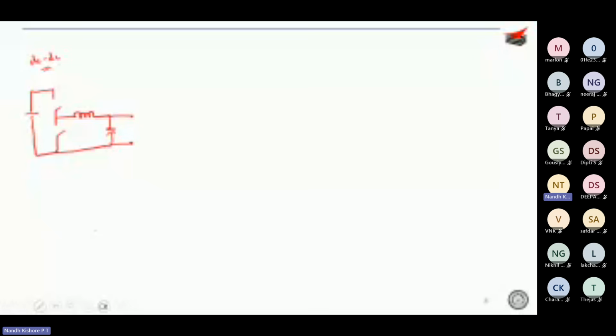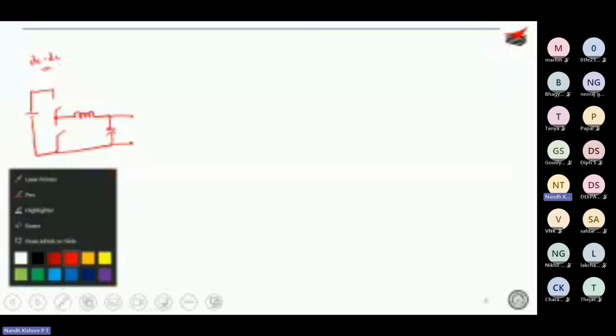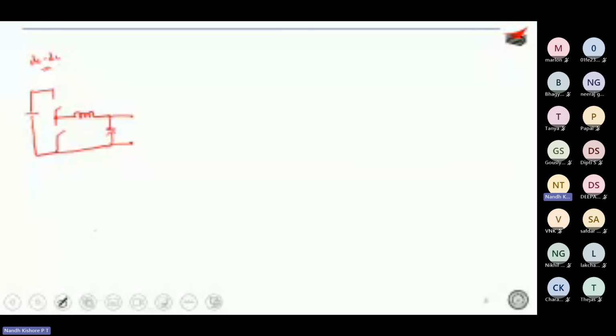So it gives you what operation? Buck, boost, what operation? This would give you a boost. This can also give me a buck operation, correct? See, let's say S1 is my active switch, S2 is my freewheeling switch. So when S1 is on, you know that the current flows like this. And when S2 is on, the inductor would freewheel. This is a typical buck operation, correct?